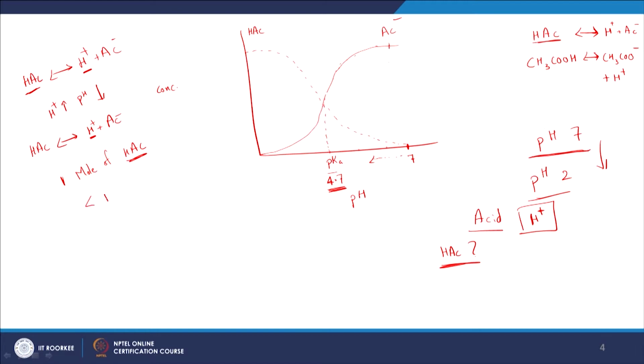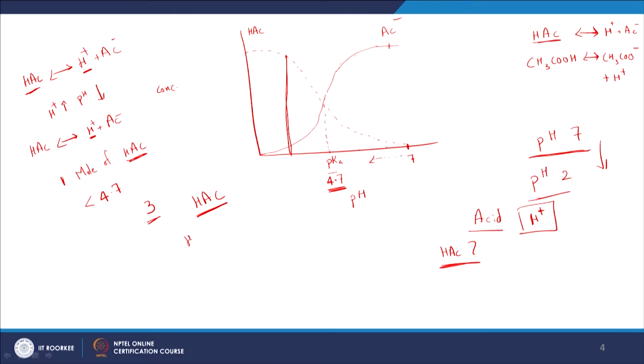So below 4.7, or let us say if I need to go to pH 3, and let us say this is pH 3, right, and if it is at pH 3 and I add acetic acid to the particular solution, will it be able to bring down the pH? Not in the usual cases, unless you dump a lot of it, or even if you dump a lot of it, probably not. Why is that?